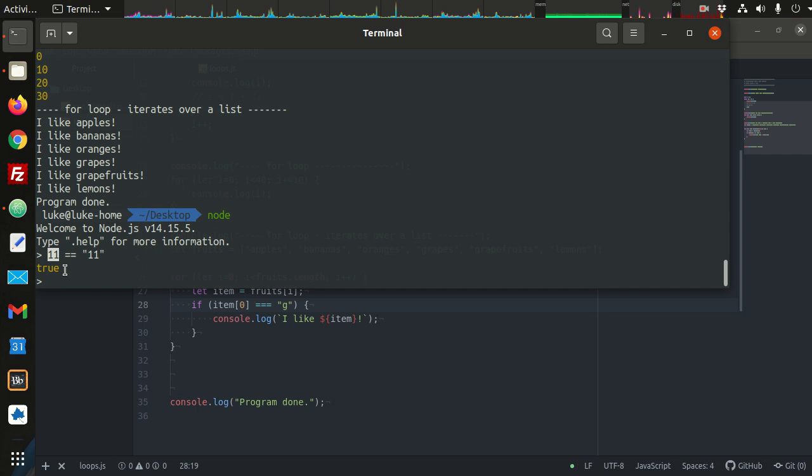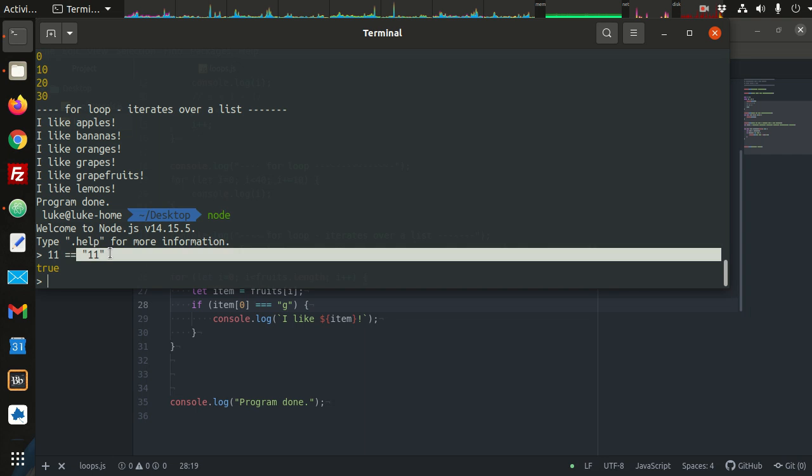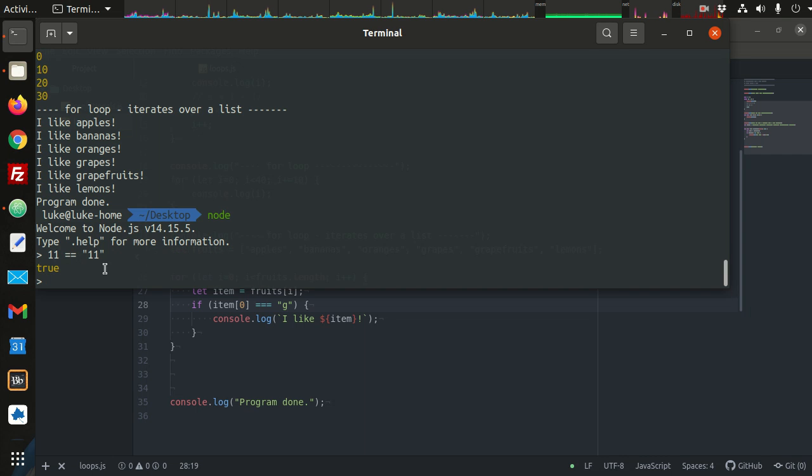It coerces the value of the numeric 11 to be equal to the string value. That might be okay in some circumstances, but it might not be. So you want to be careful. The double equal sign does not act like most other programming languages.